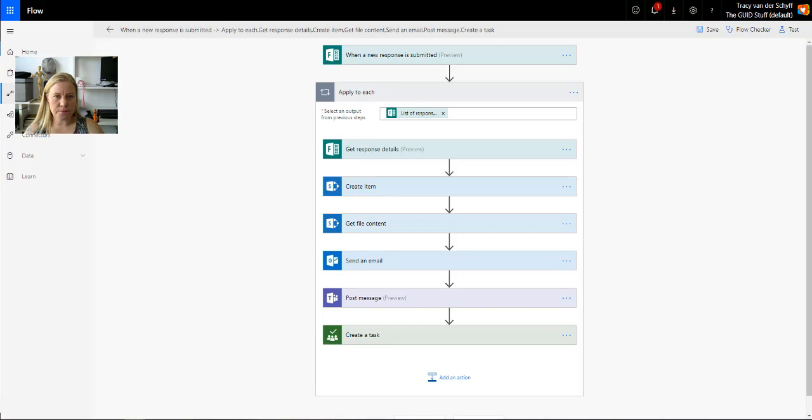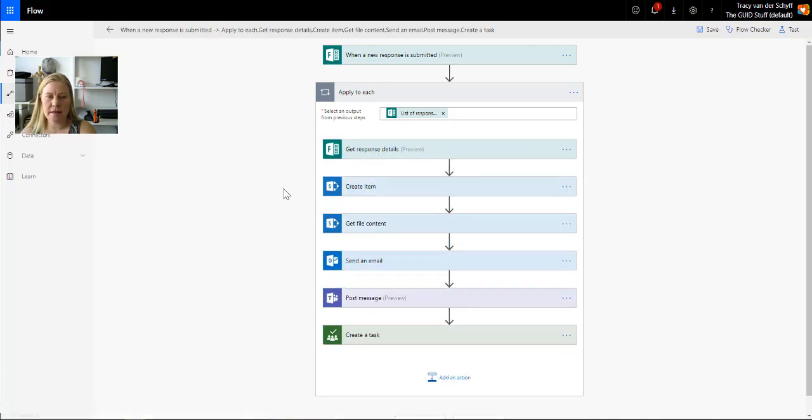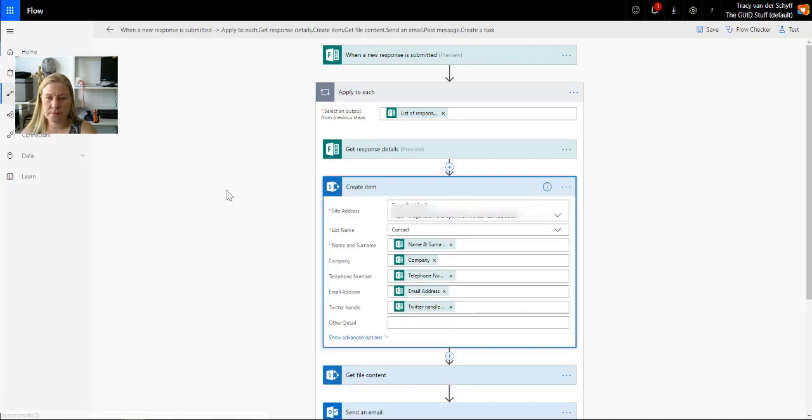Now, the Microsoft flow, I used the template for when a new response is submitted on forms. So there I would go and select the form where I created the form. So there's the get response details. There it points to the form ID and it says that it's going to capture the list responses. I then went and added an action that says create an item in Sharepoint. In Sharepoint, I can then take the columns from forms and populate it to the columns in Sharepoint.